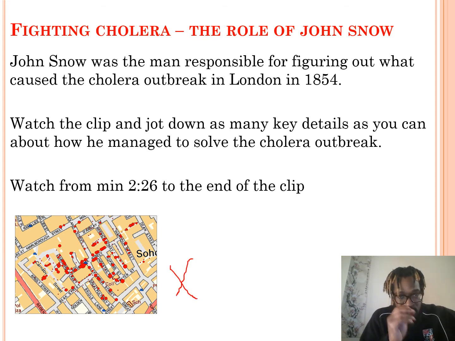On this map, you'll see it's an area of London called Soho. Some of you have probably heard of it. And all these red dots, just to tell you, represent Snow writing down and annotating on the map where people were dying from cholera in that area. Okay, I'm not going to say too much more than that, but when you watch the clip, you should understand the relevance of the map and why I would put it on the slide. So you're just watching the clip to get an understanding of John Snow, who he was and what he did.